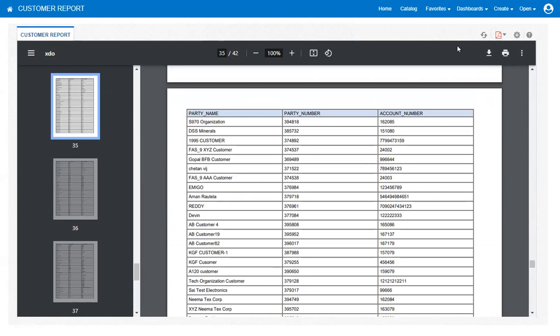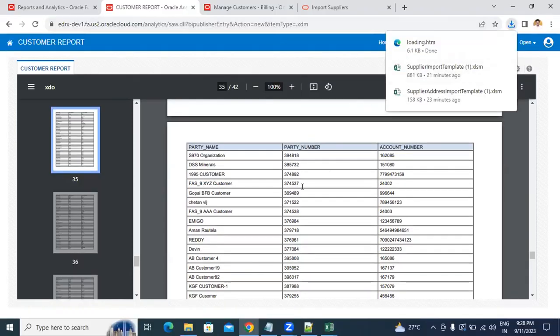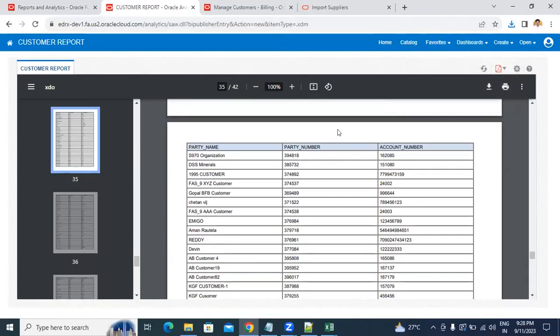Okay, but the client is not satisfied with this report also. What to do? They don't want this type of thing. They need Excel outputs. I'll show you both the things.